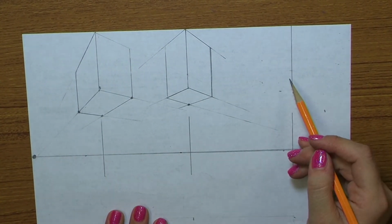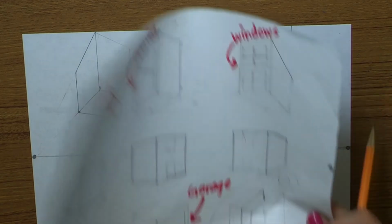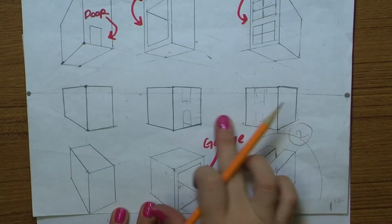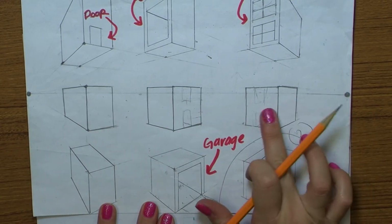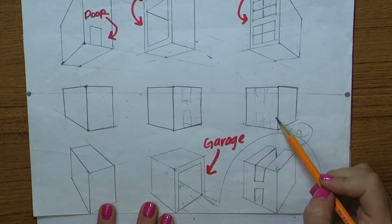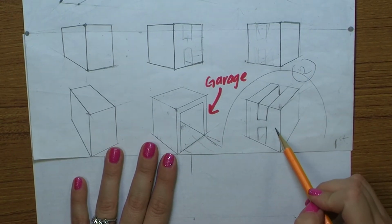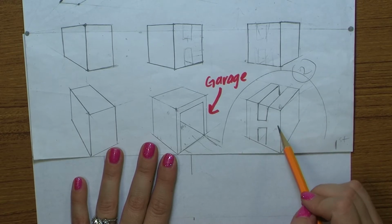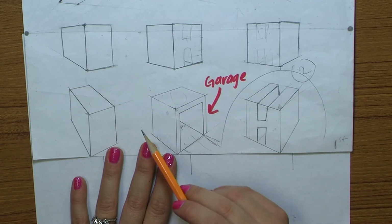So this third one is going to look similar to these. The ones that are going to be on the horizon line, or at our eye level, we'll only be able to see the sides of the cubes. We won't be able to see the top or underneath because we're looking straight at them. It's at our eye level. The ones below are below eye level. That means we're looking down at these. We'll be able to see the sides and the tops of the cubes below the horizon line.